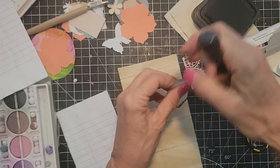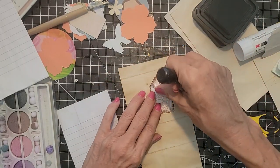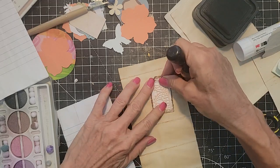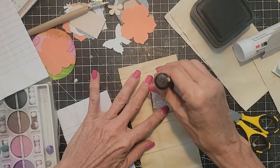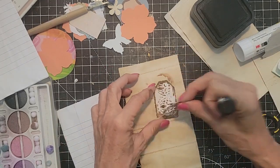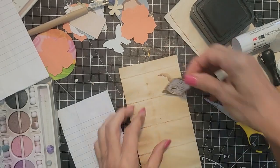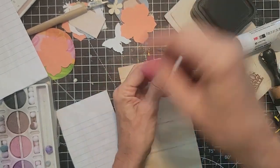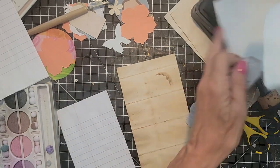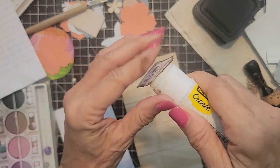Here we go. Okay. Maybe we'll use this as a stencil. All right, let's just try this. What do we get? Oh, we got something. Look at that. There we go. We got that. That's kind of cool. I will put that there so that'll cover that up. Because I did that. That happens sometimes when you're having fun and reckless abandon.